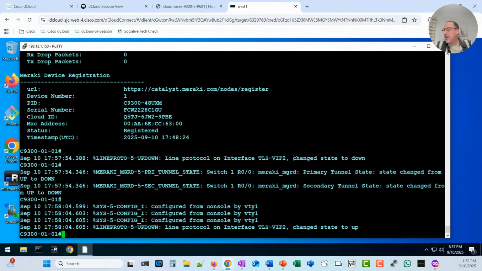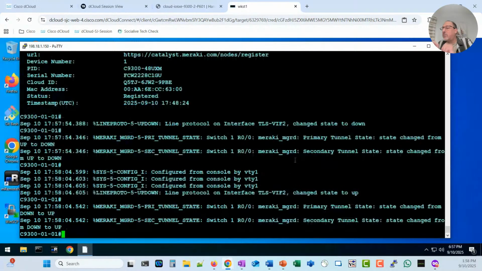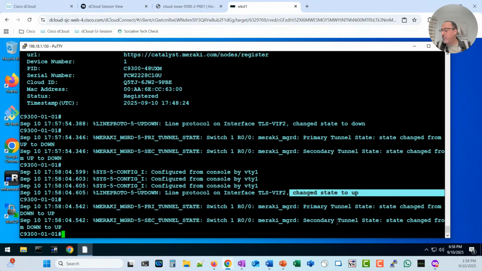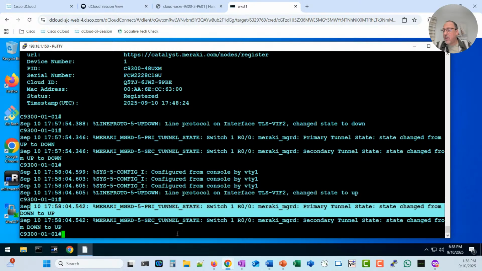And you can see, now this is something that happens every single time you onboard, no matter whether it's cloud mode or in device mode. The tunnel will go down. You can see it's down on the protocol and then down on the primary and down on the secondary. And then it will come right back up. Don't let that mess with you. You can see that it's up here and you can see it's up here. Every single time you do an onboarding, it goes down and then back up. That's just a part of its process. It does this every single time. So don't let that mess with you. That's what it's supposed to do.